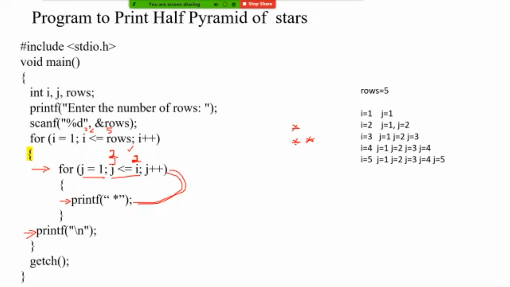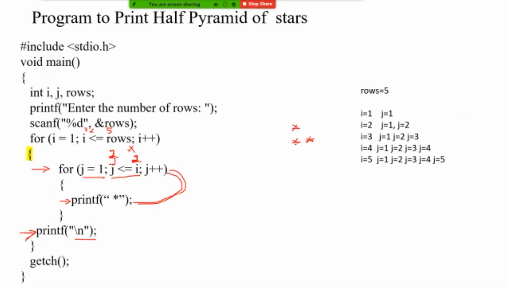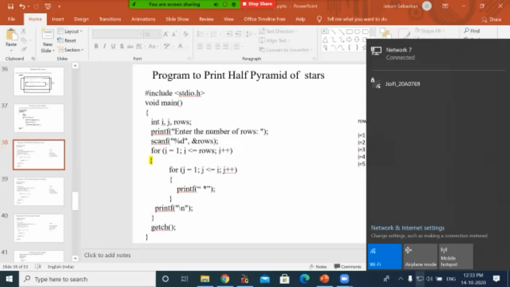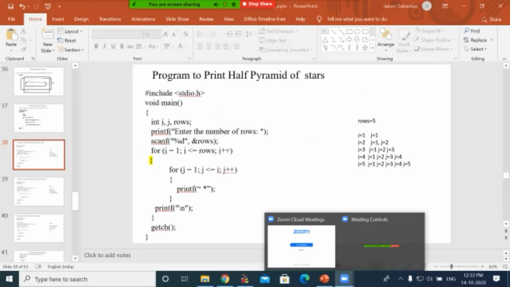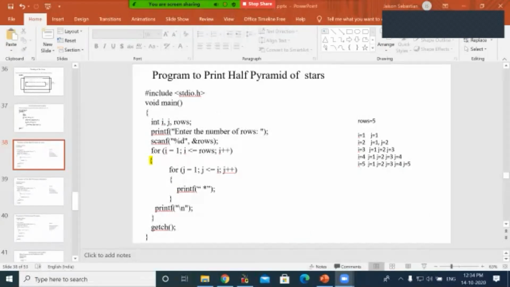Your screen is blurred, ma'am. Screen is full blur. Now also it is blurred.